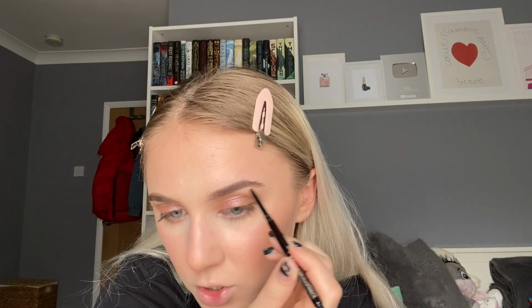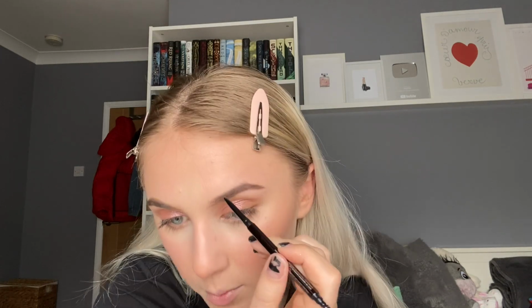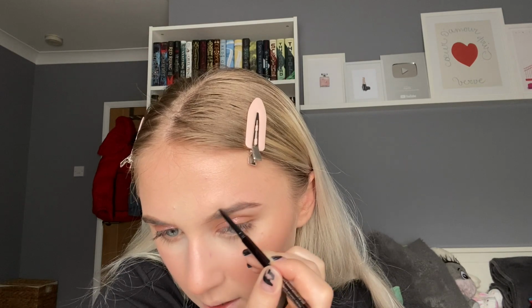I love this brow. This is basically how I fill in my eyebrows. I basically just do the general shape at the bottom. I fill in whatever I need right here, because this is usually where I'm lacking a tiny bit. I don't overdraw the arch or anything, but then I go right here. My eyebrows are a little further apart than I'd like them to be, so I just draw it in. My eyebrows are done. They take not very long.